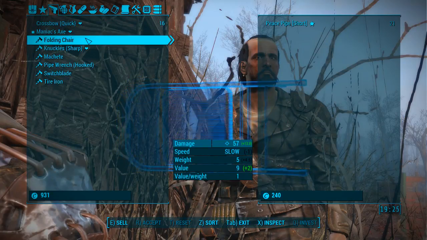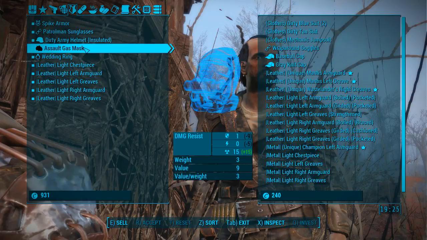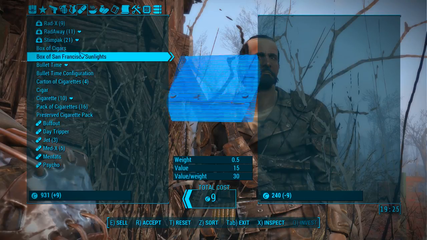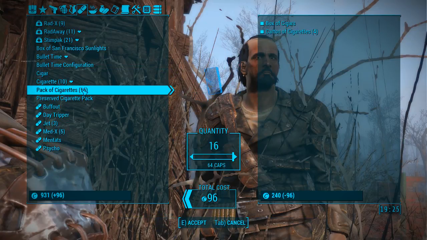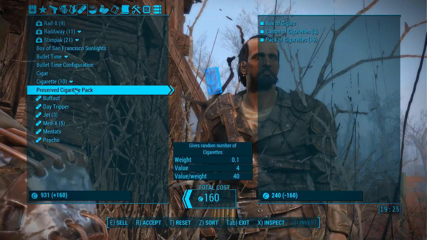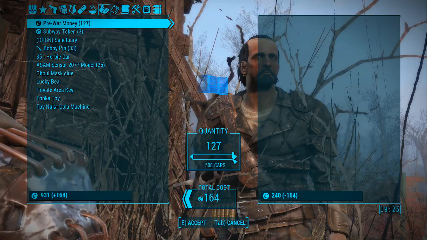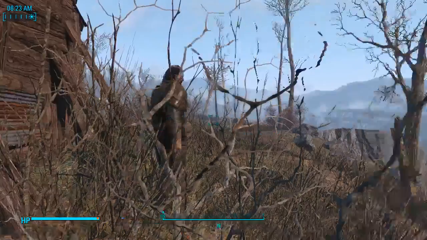Oh, I also picked up a folding chair melee weapon. It is actually pretty funny. What do I have to sell you? I'll never use this. And these are rare. This isn't, but those are. Sell you some of my cigarettes. I don't need all these. What else? Pre-war money. Sell all my stuff.